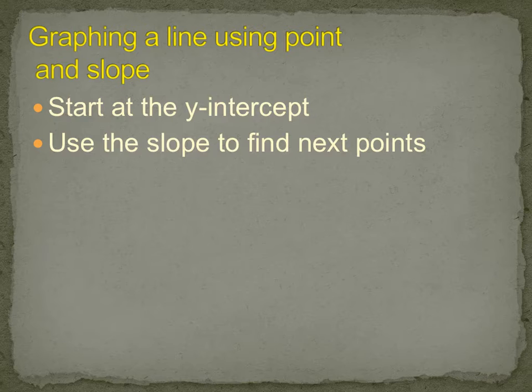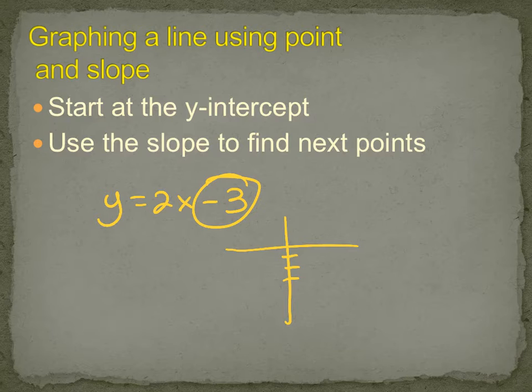If I get an equation like y equals 2x minus 3, I'm going to start at the y-intercept, which would be negative 3. So 1, 2, 3, plot a point there. And then use my slope to get the next points. 2 would be the same thing as 2 over 1. So I'd go up 2 to the right 1, up 2 to the right 1, and I'd draw my line. That's not straight, but it would be if you use Notability, and your stuff would be prettier than mine. But you get the point, okay? That would be your graphed line.